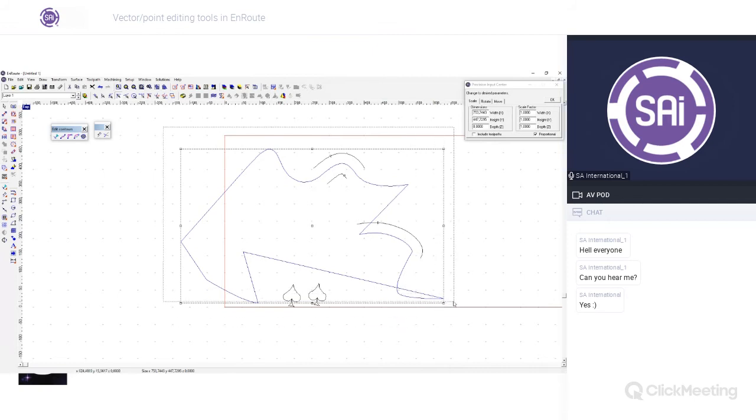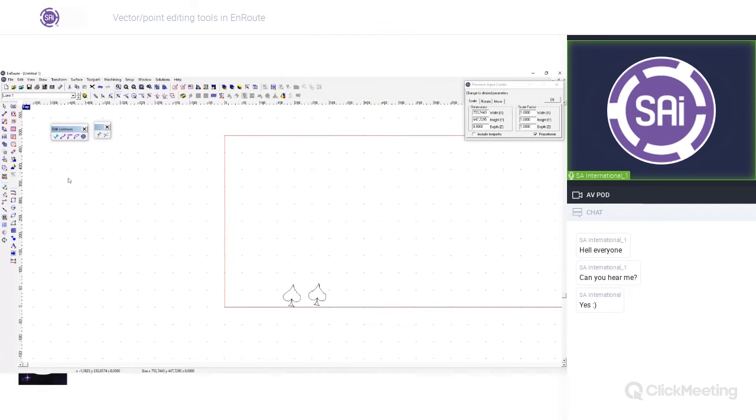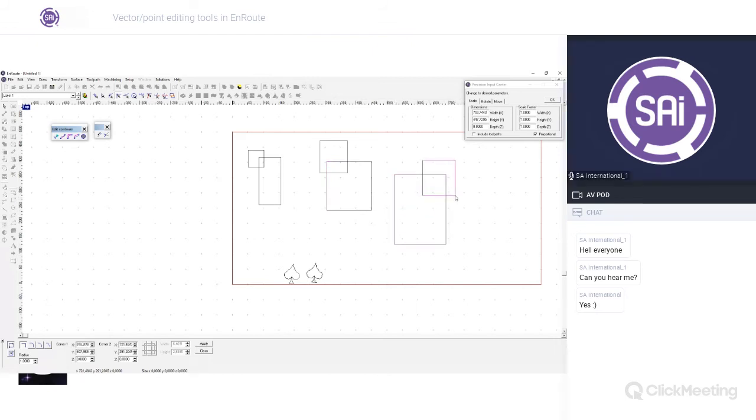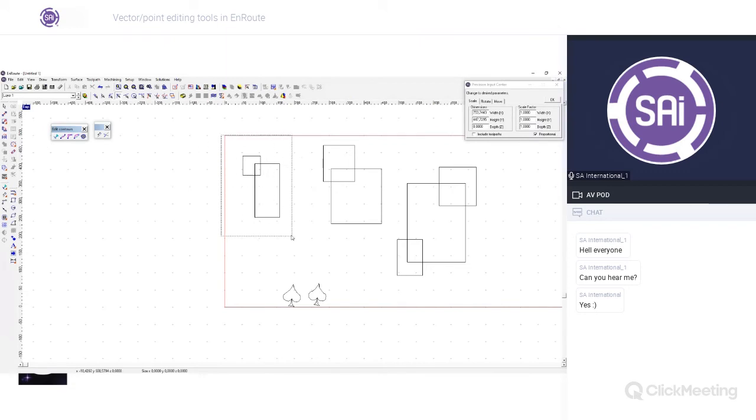So the next tool that we've come to for the next functionality, I will simply show you with a few rectangles, which is easiest to explain. So the welding here, standard welding, it will join these together, create a common outline for both objects.